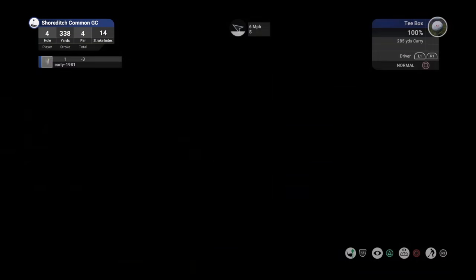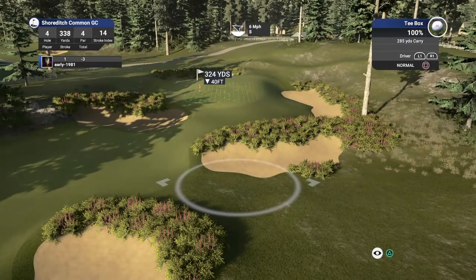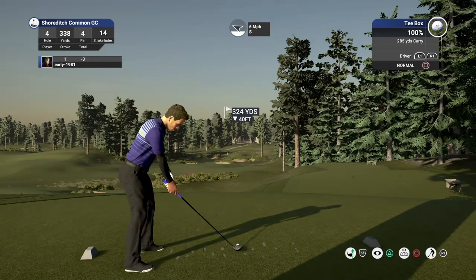I reckon we could actually reach the green here. It's 340 feet. That wind is actually going to be favourable because it means I can come over the left hand side of this bunker. Just looking to avoid the bunker to the left of it. And hopefully with a favourable kick we can land on the green here. Or at least the front of the green.